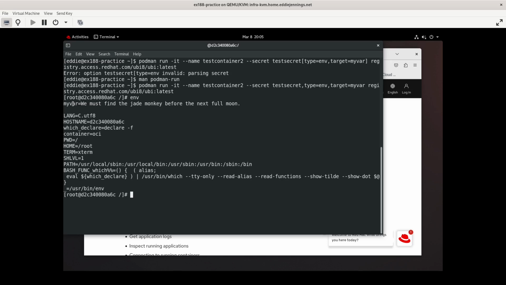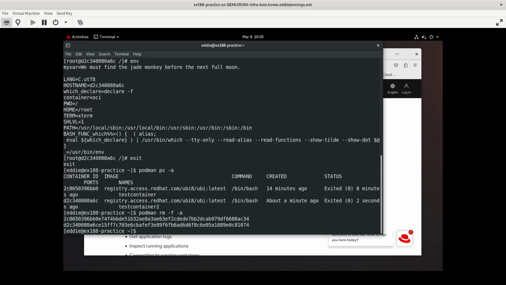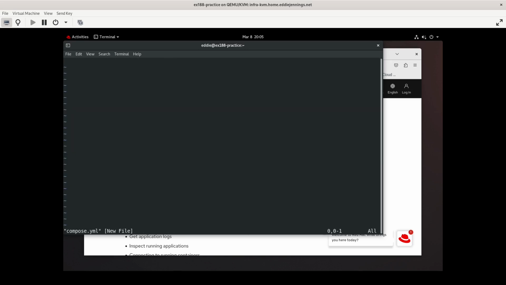But anyway, the last thing I wanted to do was see if I could do this in the perspective of doing Podman Compose. That is not something I've actually practiced, so this will be another do it live thing. So let's get rid of all of our containers, and we're going to make a compose file. And what we will do, services, we'll just call it good old foo. Get the UBI image.